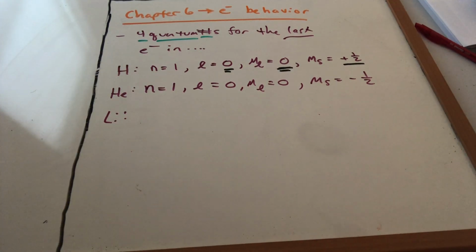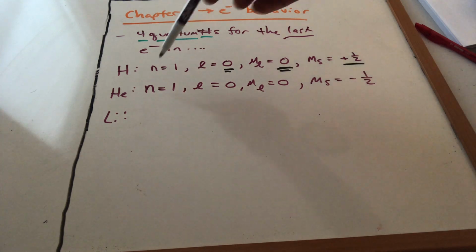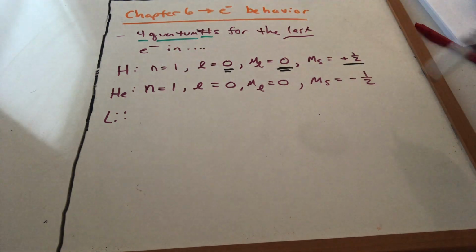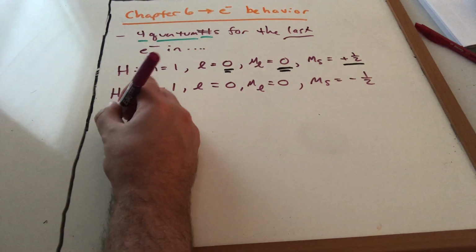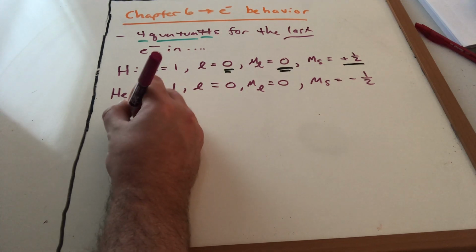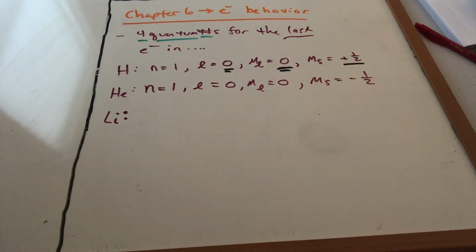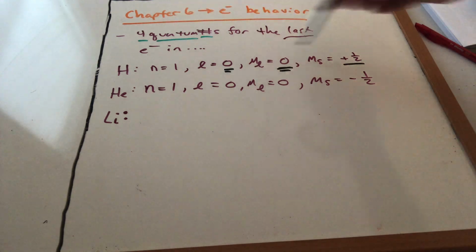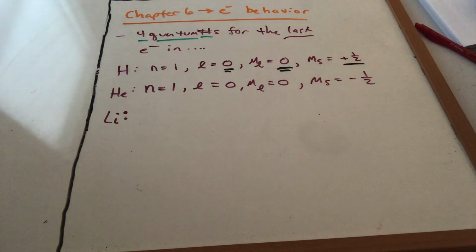That's true, though. The first electron in sodium goes here, and the second electron in sodium goes there, because the first electron on any atom goes here, okay? And the second electron on any atom goes here. For something like lithium, which only has 3 total electrons, the first one goes here, the second one goes here.